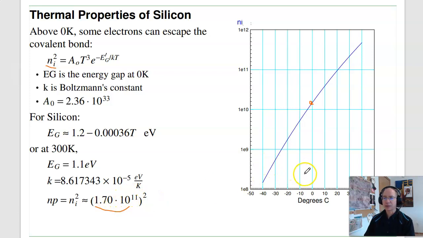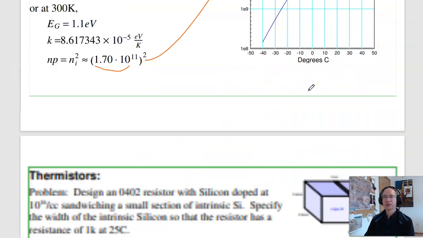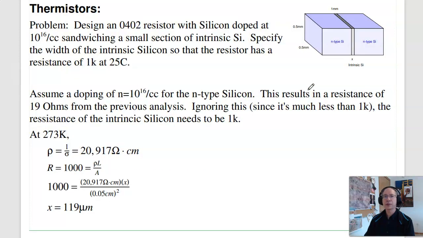free electrons. And 300 Kelvin is, let's see, 273, 27 degrees Celsius, right here. So that's this number. As the temperature changes, the number of free electrons changes. That's what this graph is showing. And it's not subtle. As temperature goes down, the number of free electrons goes down, and the conductivity goes down accordingly. As temperature goes up, the number of thermal electrons goes up as well, and the resistance drops. That allows you to build thermistors.